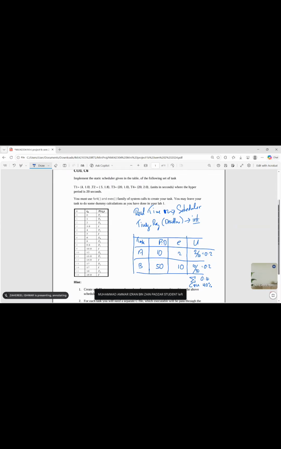The answer does not rely on utilization alone. What I mean is, if the total U is greater than 1.0, then yes, it's obvious that we cannot schedule. Which means the utilization is more than 100%. We are talking about uniprocessor, okay? Meaning it needs more than 100% of the time to schedule all tasks. Definitely we cannot do it.